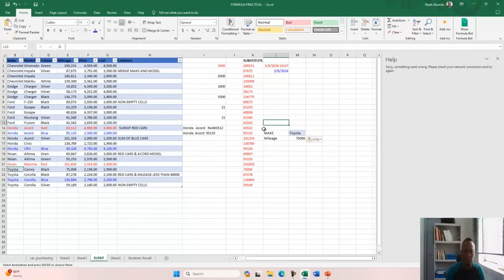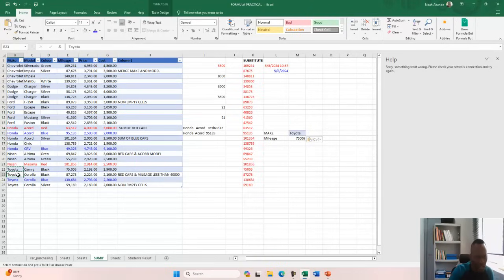Now we must be very, very careful when using this vertical lookup function. If there are empty cells in the table, it can generate errors. Also, it returns the corresponding value for the first instance of the value it comes across. For instance, when I look for Toyota, it can only return the mileage for the first Toyota it came across.